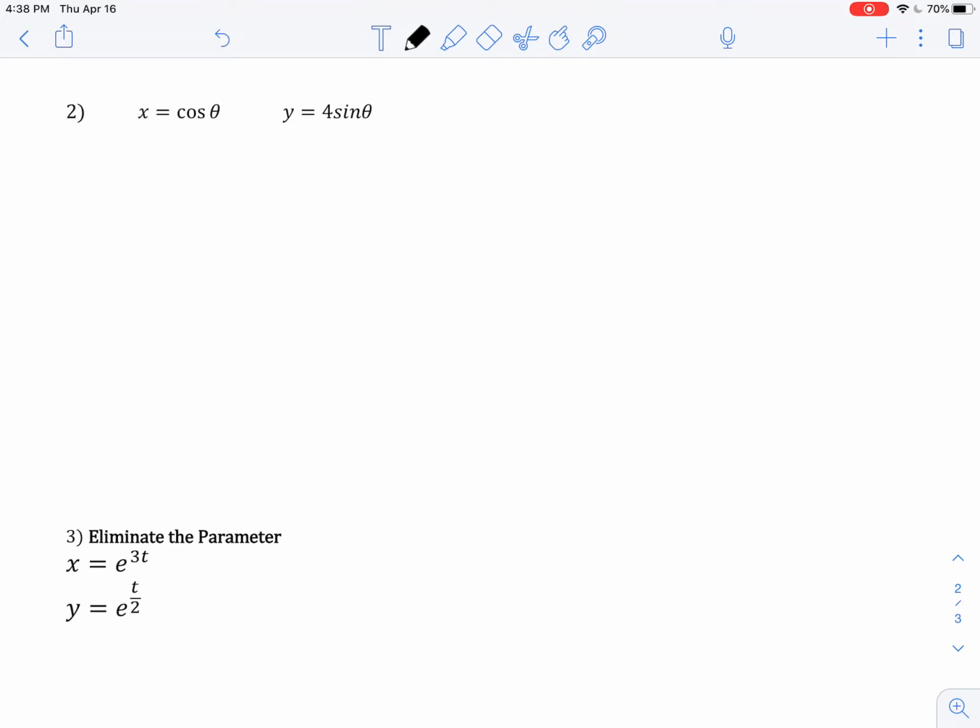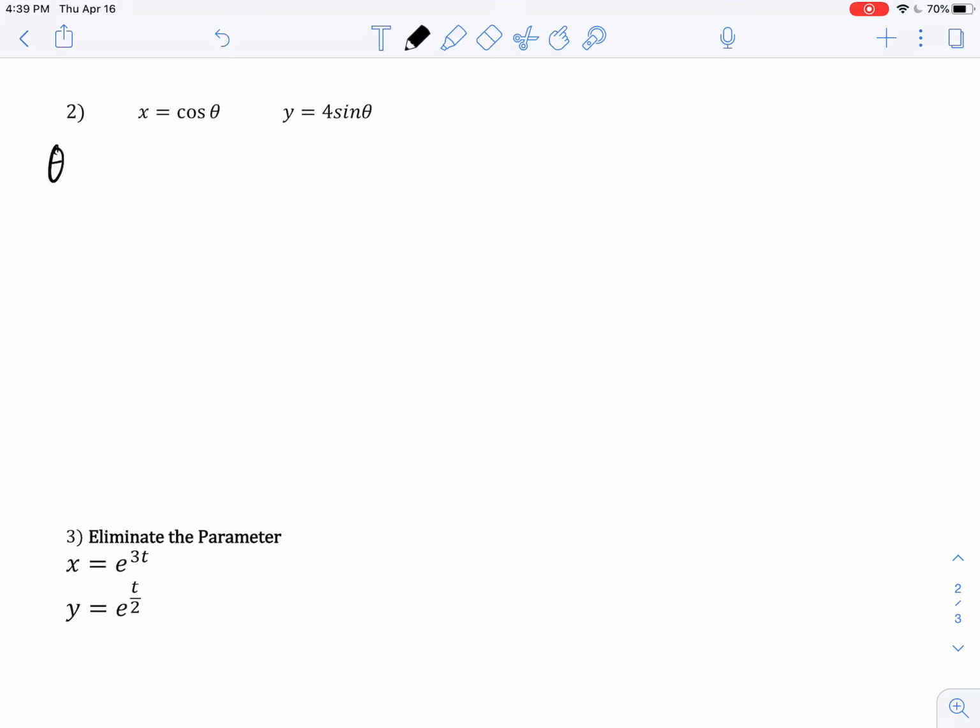Now, previously I said our job is to try to isolate our parameter. And I'm going to encourage you actually not to do that here, because in trying to isolate theta, we end up working with some inverse trig functions, which could just make our lives pretty complicated. So I'm going to have you kind of simmer and think about what else I could do that might connect x and y without having to use any inverse trig functions. So we'll get to that in a moment. But first, let's actually take a look at what our parametric equations result in, what kind of graph we get here. In other words, what's our plane curve?